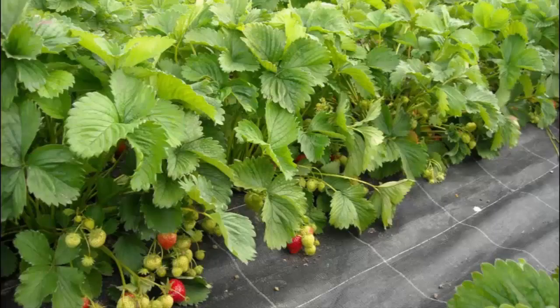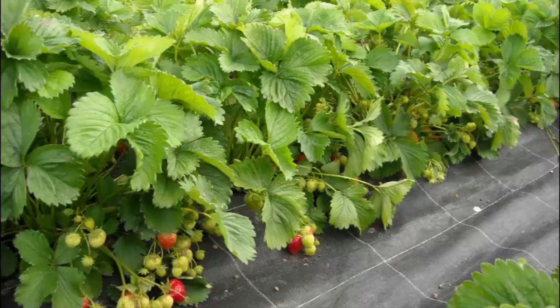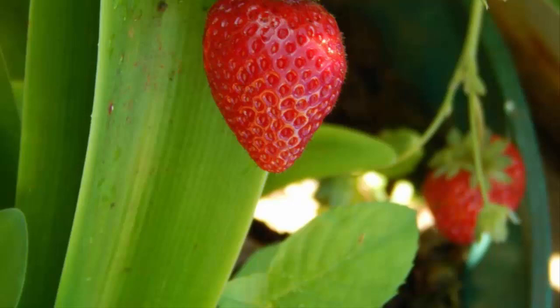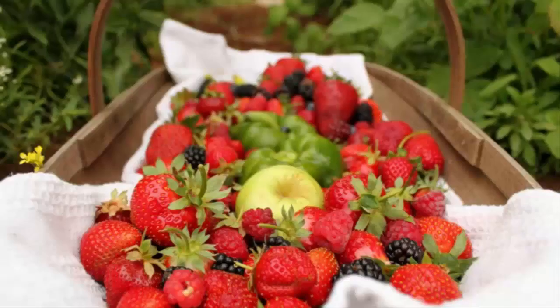Step 2: Planting for hot areas. It is almost impossible to plant strawberries on open ground in hot areas because this plant always needs a lot of water to survive, and watering must be done gradually and continuously throughout the day. For this reason, it is recommended to plant strawberries hydroponically, as hydroponic planting can provide enough nutrients and water for the plants to grow well.